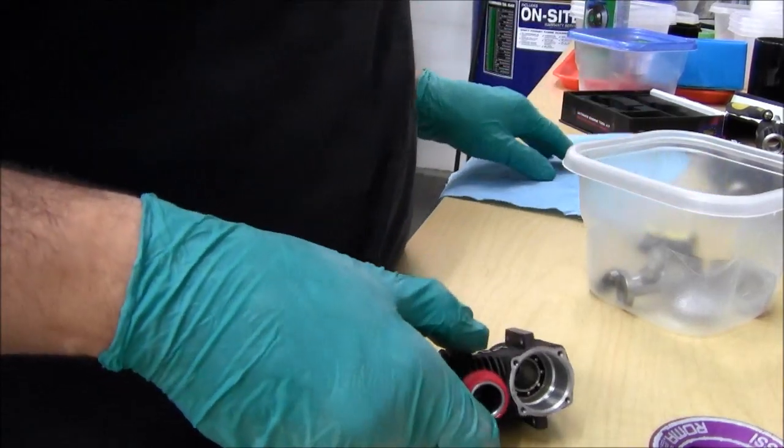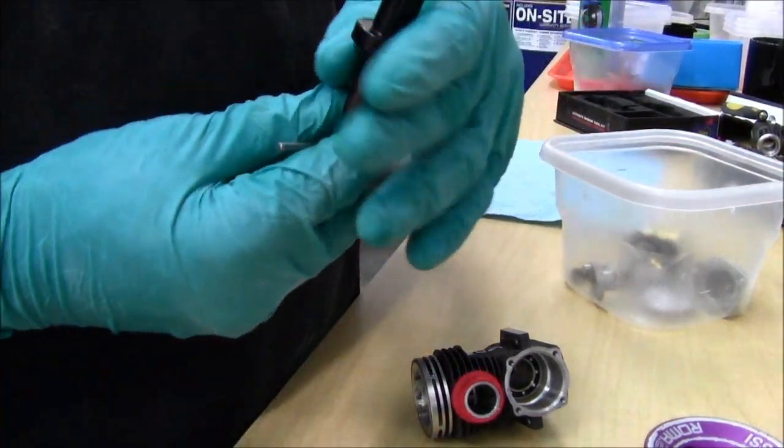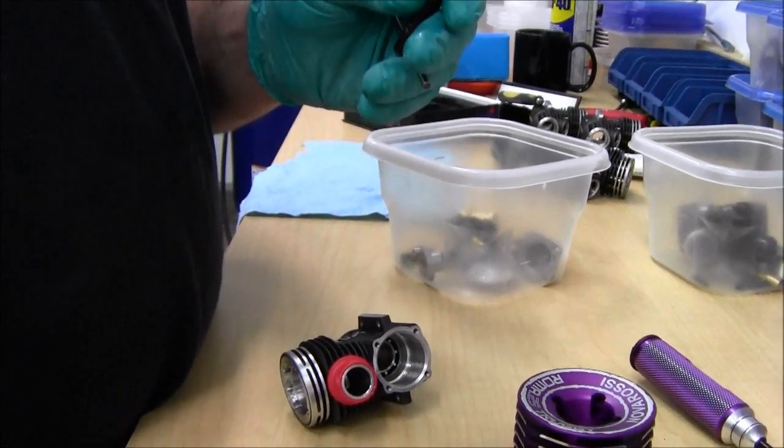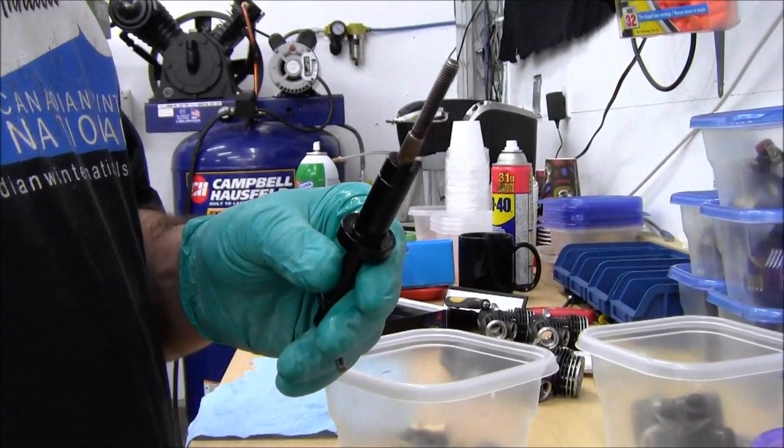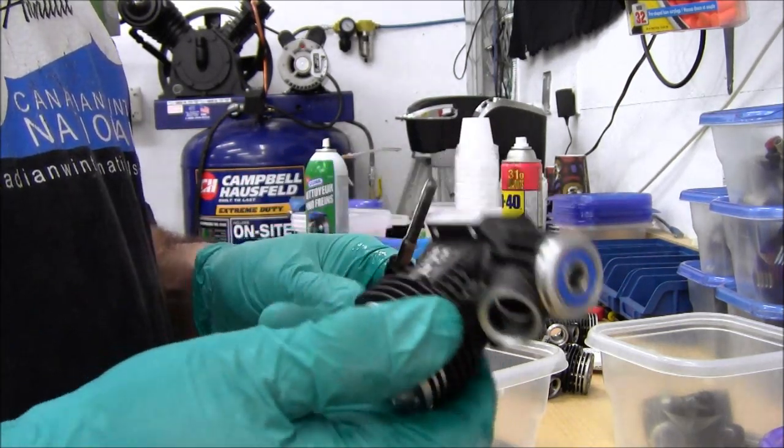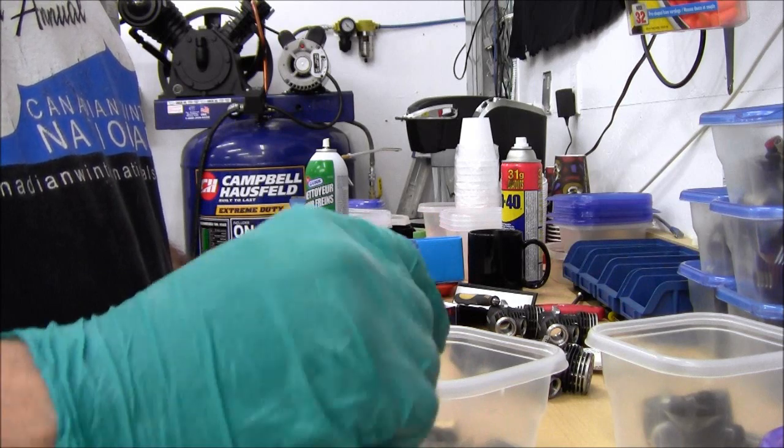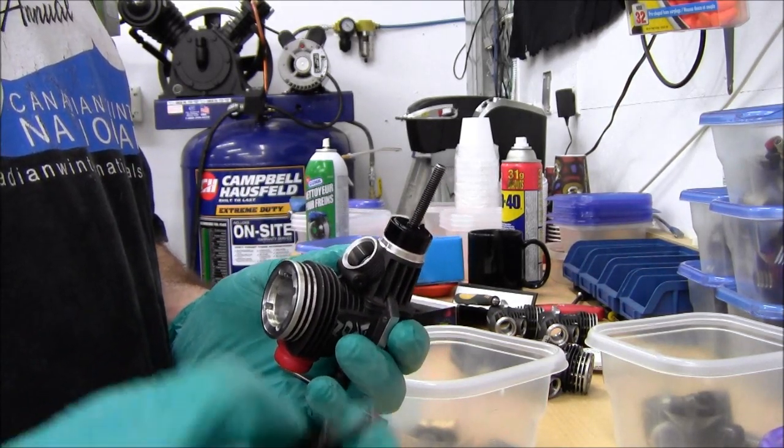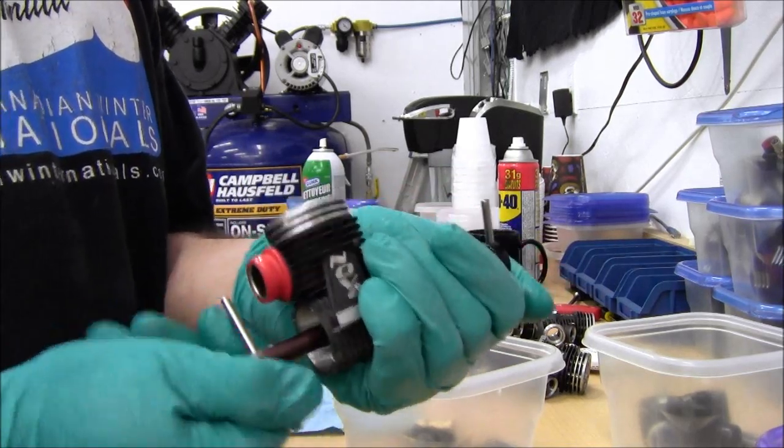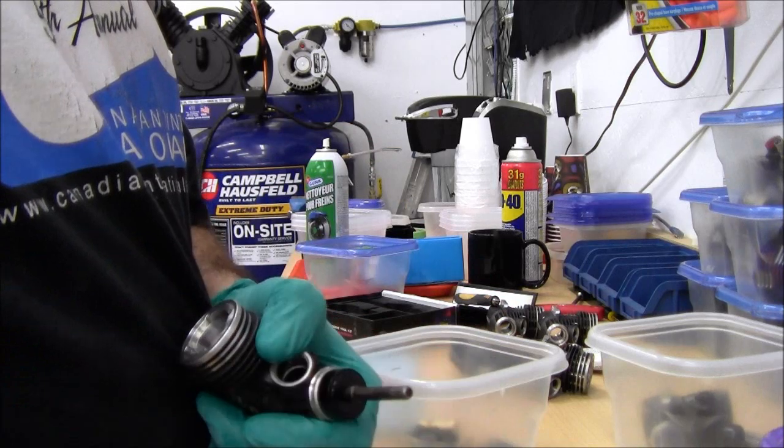Now I'm going to pull the bearings out of this engine, I'm going to use the Huddy bearing tool. Okay so this is the Huddy bearing tool, it's just pretty basic. There's a little extender here that we put on, we take it, we insert it through the engine like this. There's a bearing retainer cup, I set that on the face of the engine, and I take the other threaded part, thread it down. Now just like opening a bottle of wine, you just boom, front bearing is now out.